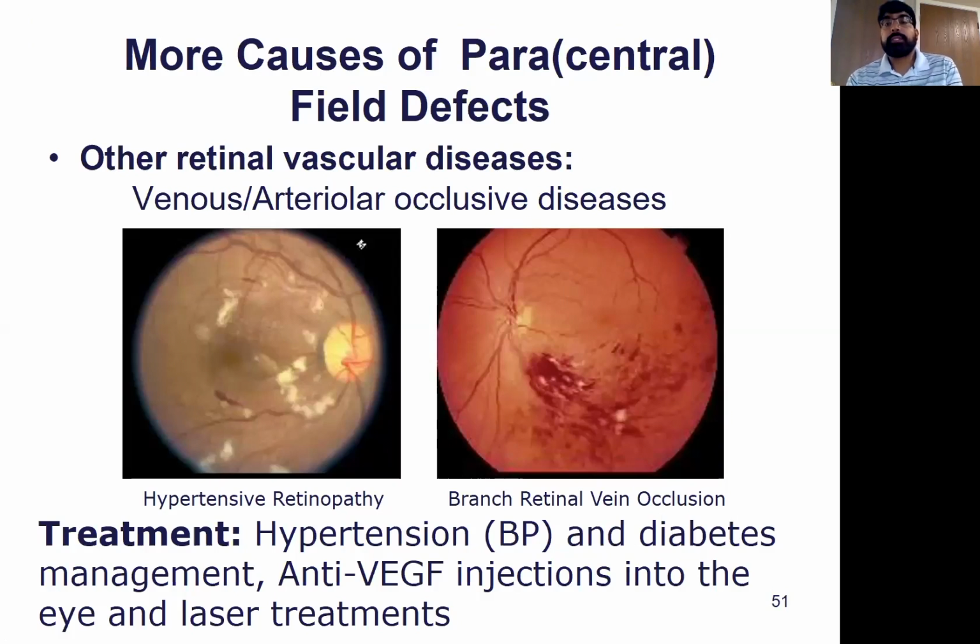And controlling your hypertension, managing your diabetes well is important. Anti-VEGF agents can help with bleeding and swelling from damaged blood vessels, but unfortunately don't repair the blood vessels themselves, so that's where the body has to heal and repair the damage that's been done. There are also laser treatments to help decrease the swelling around where the blood vessel has been damaged, and also decrease the ischemic drive, or higher demand for oxygen in areas where the oxygen delivery is poor due to damage to blood vessels.